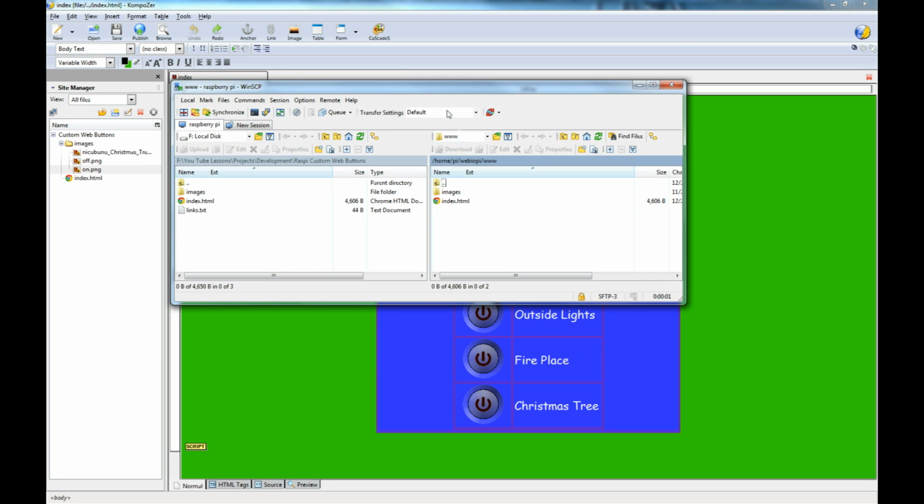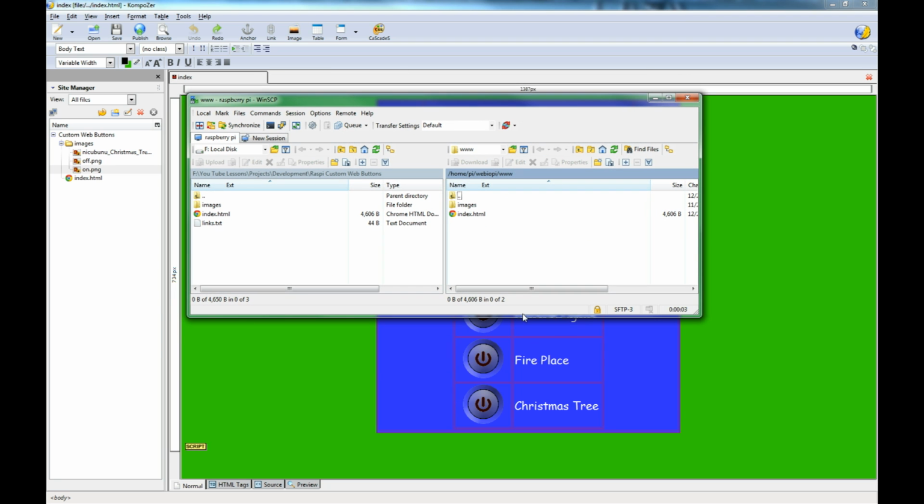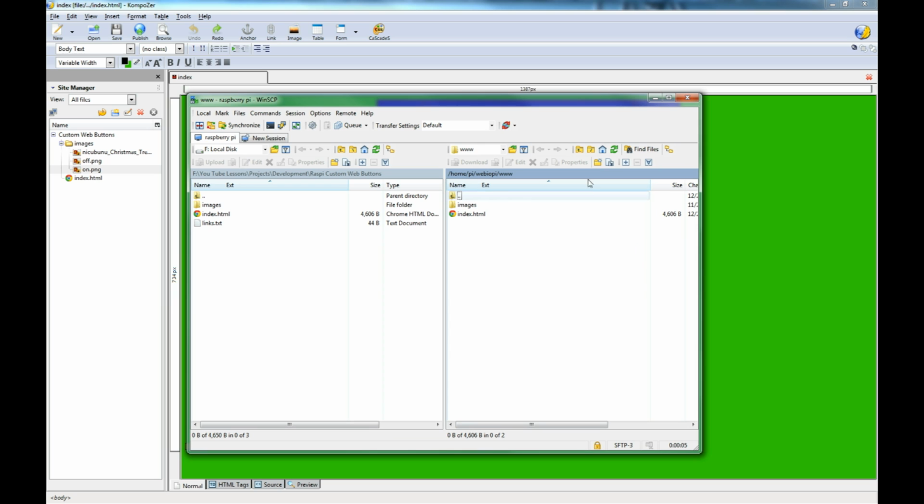So we'll type in that good old password, and then you basically just get this kind of two-screen looking thing. Usually the device you've connected to is on the right, and then usually a default folder or something will be on the left for you. And all you literally do is take your index and just drag it over. Drag it and drop it, and it'll copy it straight to the Pi. And you're ready to go.